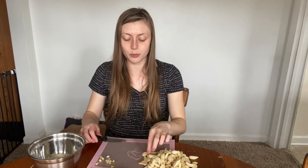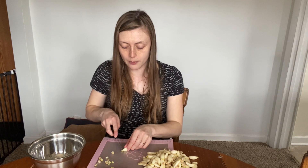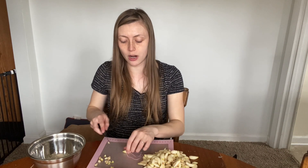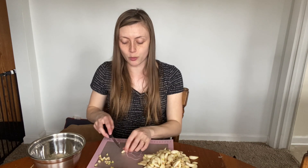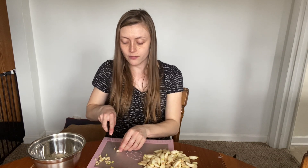Yesterday Dave and I went through all the heads of garlic we had left downstairs in our basement, sorted out the good and the bad, and now this is what is left. I think I'll probably have enough to do one four-ounce can of Music garlic just by itself and maybe two or three four-ounce cans of the Chestnoak Red garlic.